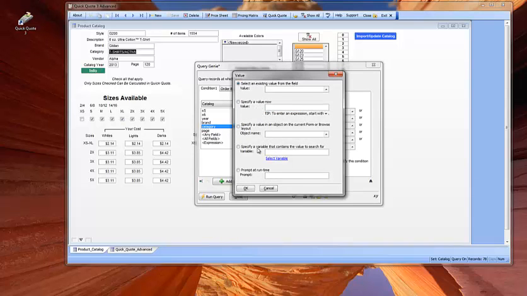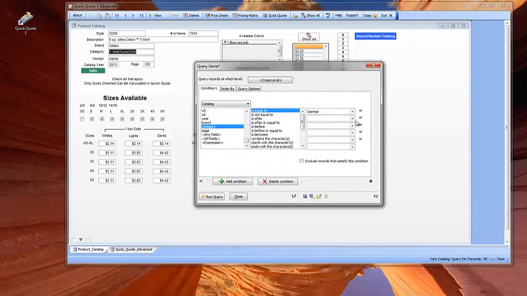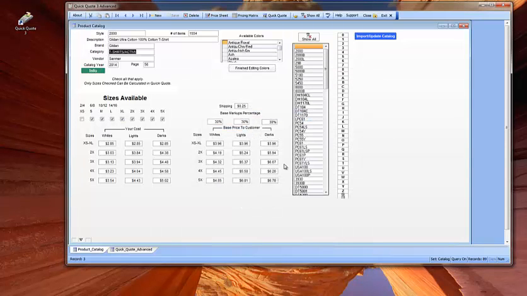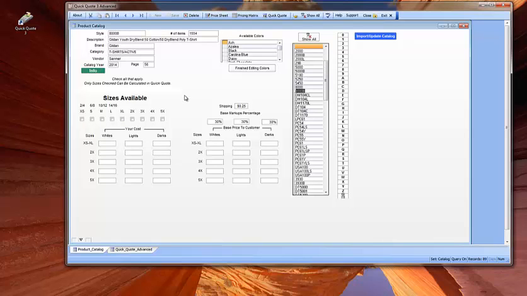So if we wanted to put in the value of t-shirts active, we would do that and then we'd run the query. Now what it's going to do here is search all records. We now have the records of everything that's a t-shirt active from SanMar. It runs in that category.